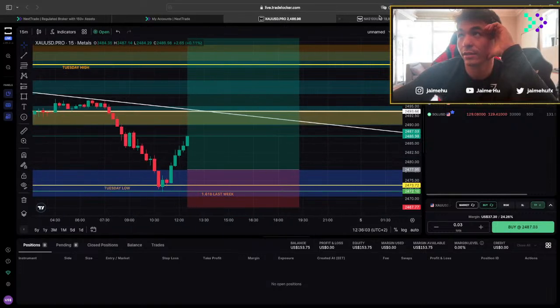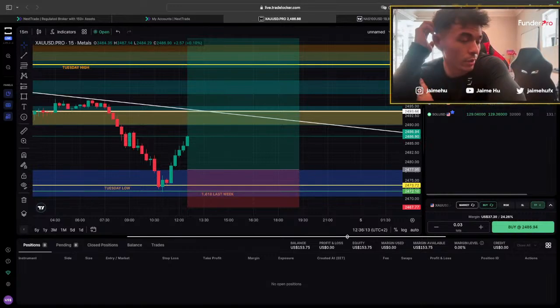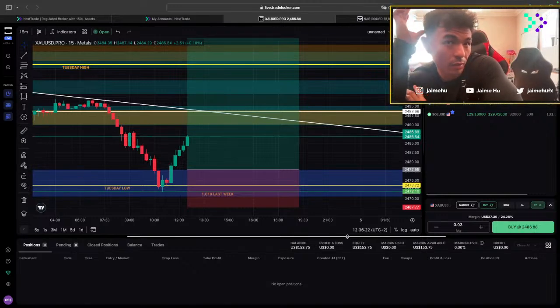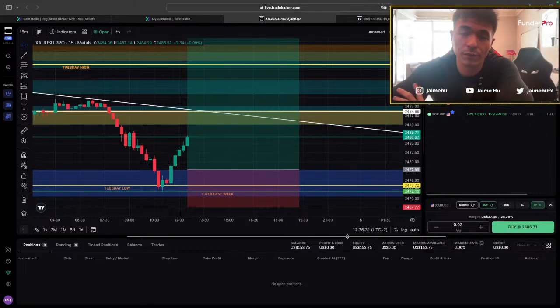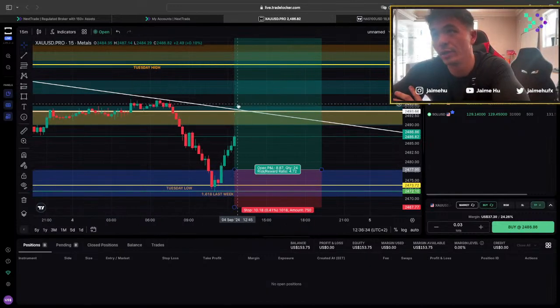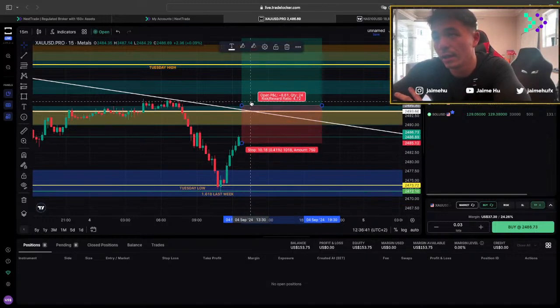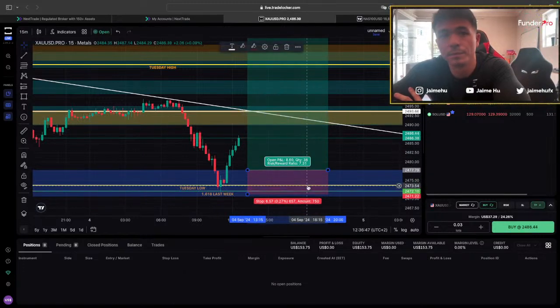So yeah, guys, that's our setup on Nasdaq and gold. I think we'll probably only get the movement that we want close to New York session and the opening of JOLTS at 4 p.m. New York session might even be a little bit calm today until JOLTS comes out. But yeah, I think there's definitely no trade that we can take right now. We have to wait for price to pull back or at least break this trend and retest for a long opportunity. If it breaks trend and retests, we'll probably take something like this and put stop loss just slightly under. We could possibly do a 0.04 with that.